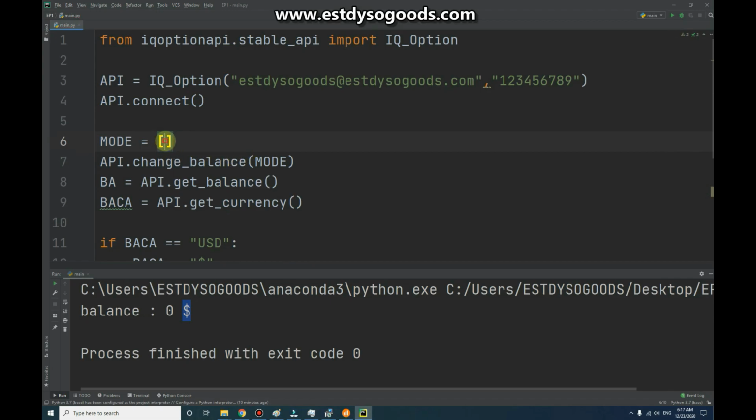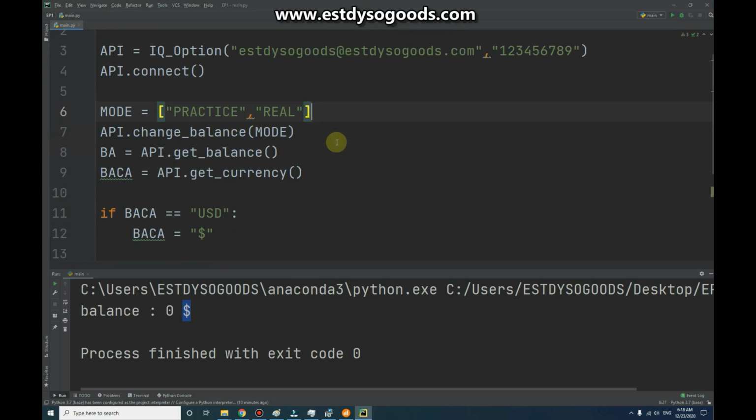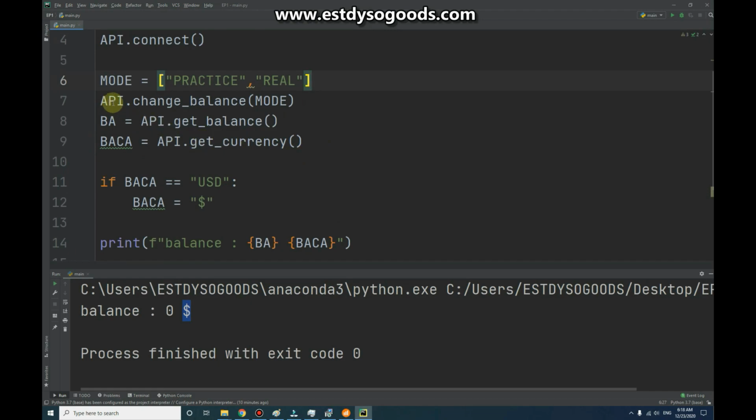So I'm gonna do this. Put these square brackets first. It is called list. Then put practice and real. Don't forget the quotation marks and a comma again. So when I want the practice account, I have to put an index, by putting a list, then a number inside. However, when we count the most order, it starts with 0, not 1.